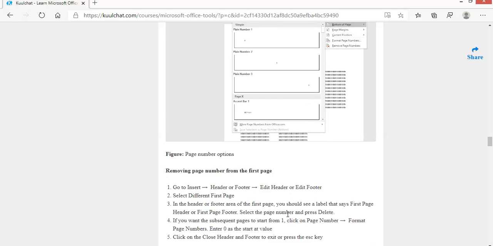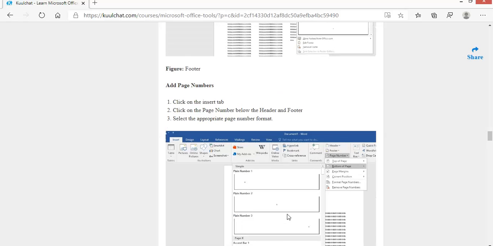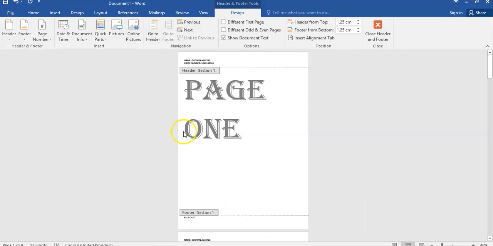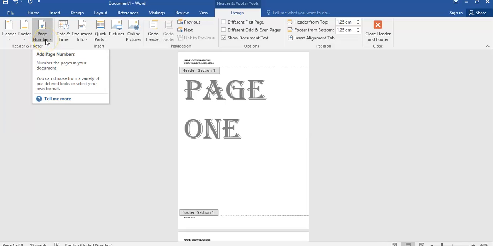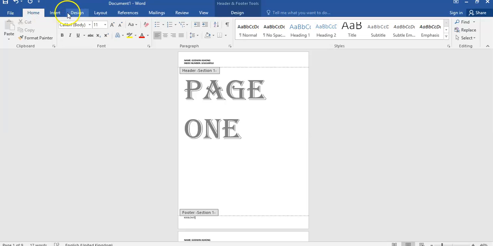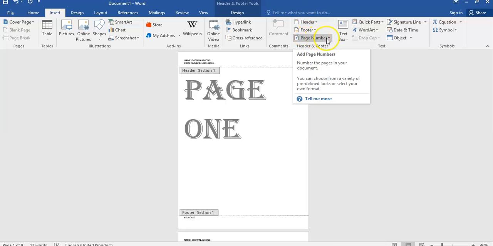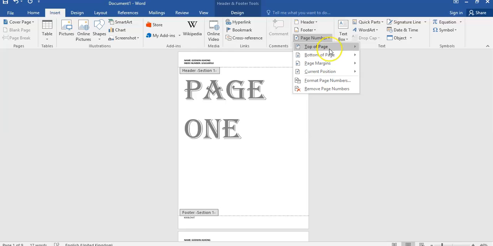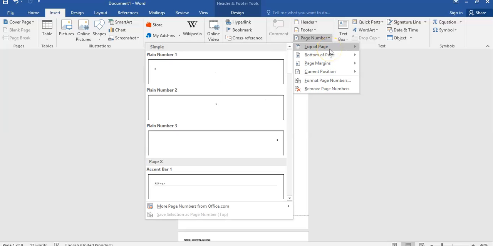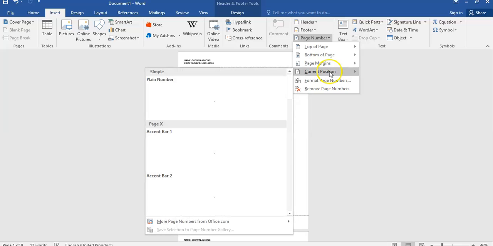So removing page number. So we are on page number. To add a page number, the same approach, you use the insert. So you add a page number. If you click on header and footer, you still have that one, but if you are at home and you click on insert, it is below your header and footer. So you just choose page number, then you choose the format you want. There is a list of them, so you can choose the format you want.